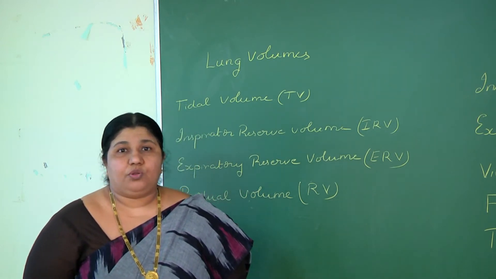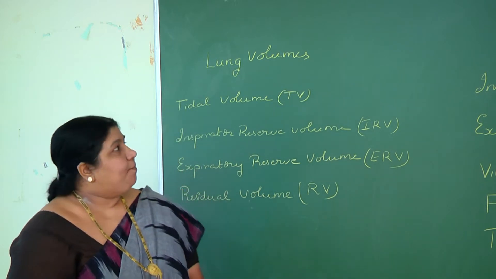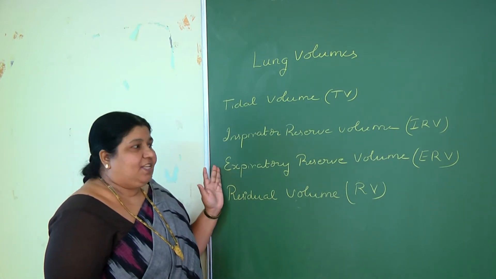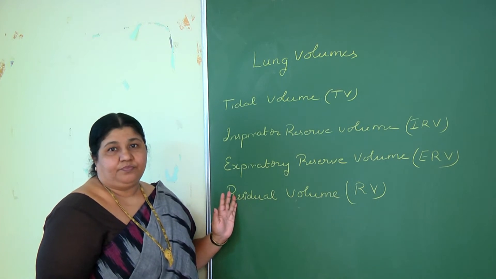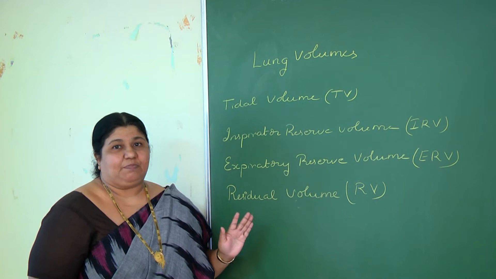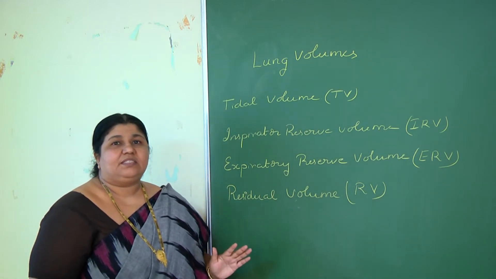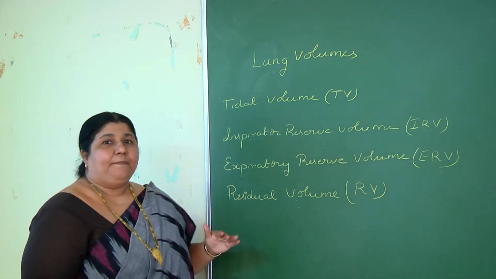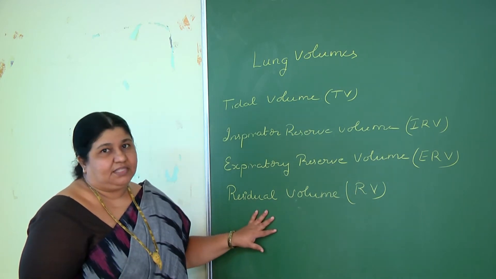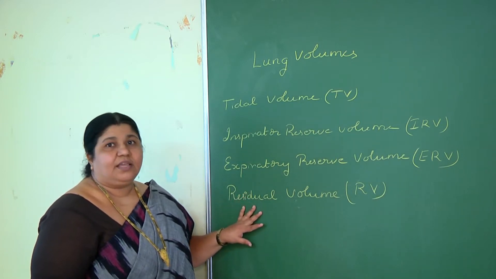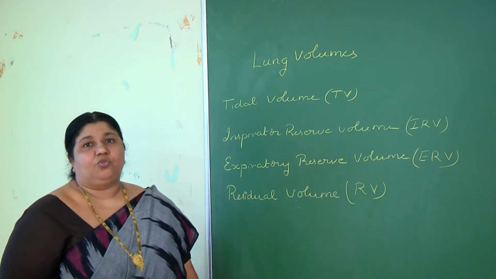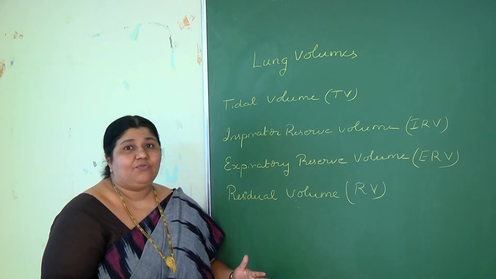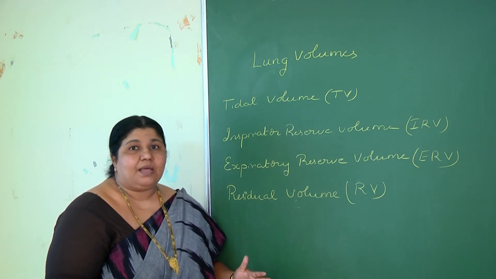So what are the different lung volumes we are going to study? The important lung volumes are: tidal volume, inspiratory reserve volume, expiratory reserve volume, and residual volume. Maximum need — if you see previous papers — from respiration, the most familiar questions come from this area: lung volumes and lung capacities. They are asking repeatedly. So this is the most important area. You have to listen carefully and you have to practice the concepts. By doing bits only you can understand the varied ways of asking things. You have to practice a number of bits at home.